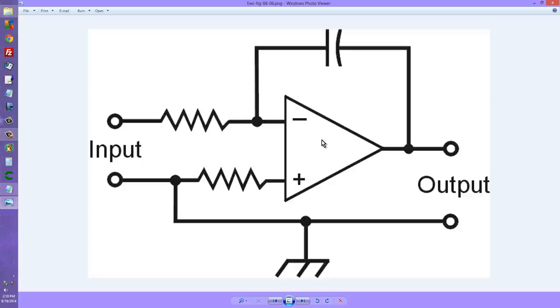So an integrator circuit, well, what do you use these things for anyway, you might ask? A variety of applications in analog and digital electronics, particularly with regards to analog computers and various low-pass and high-pass filter applications. You might notice that the integrator and differentiator look a lot like the low-pass and the high-pass filters. And in fact, that's no accident.